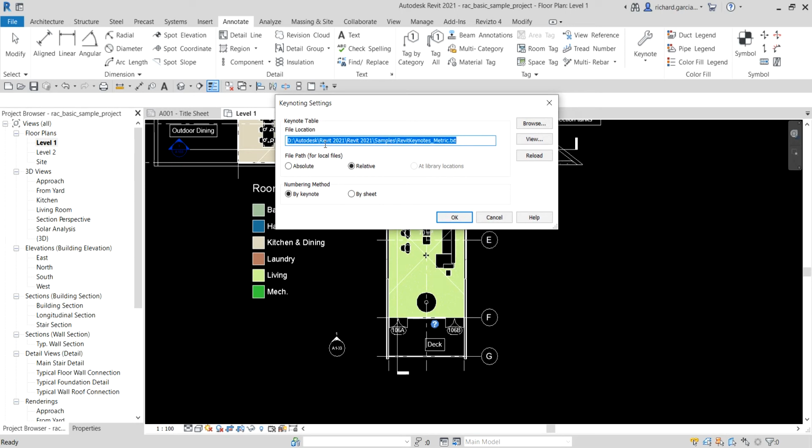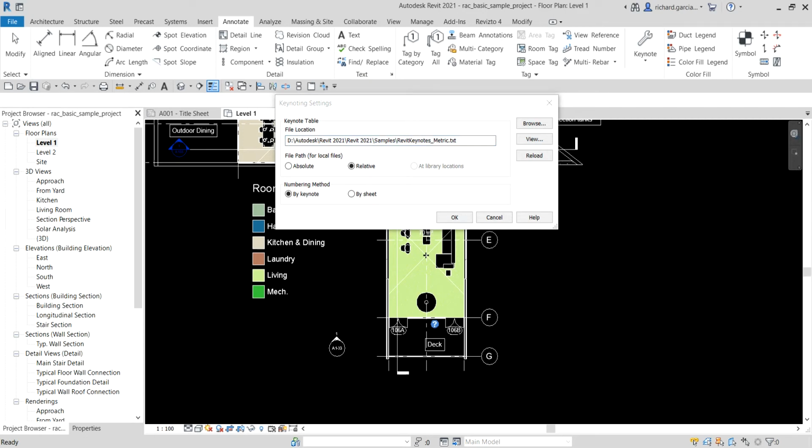By default, if you do not modify the installation of Revit, your keynote will be located on your C drive. It just so happened in my case that I configured the installation and put it on the D drive. By default, I have the Revit keynotes metric text file, TXT.